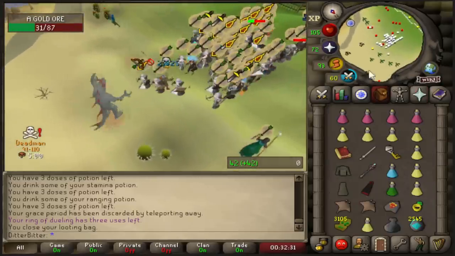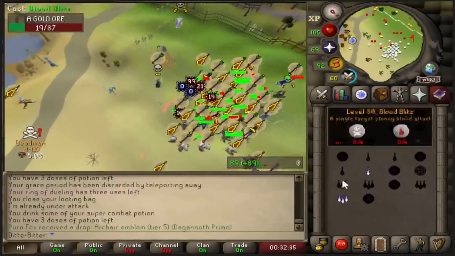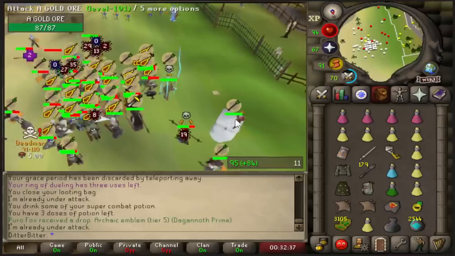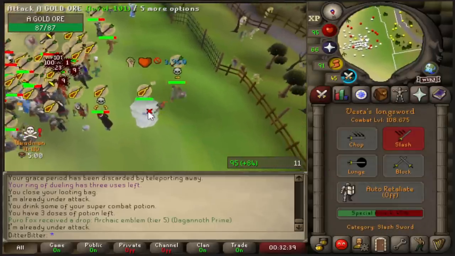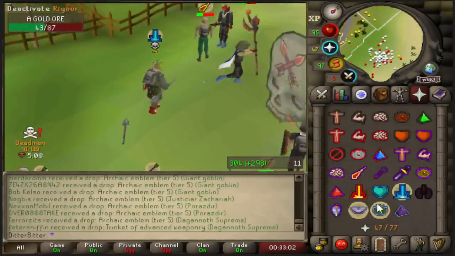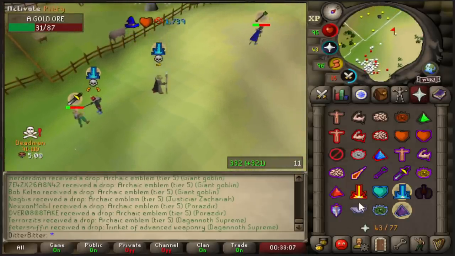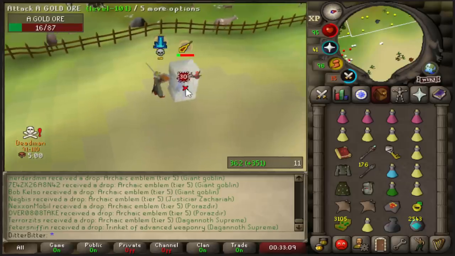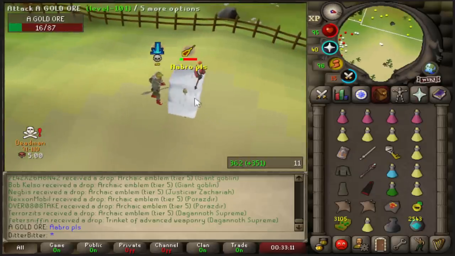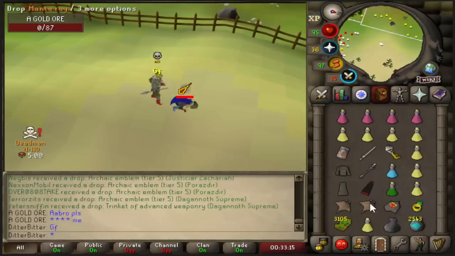Ooh, I see a shadow. VLS that. 44 again. Where's he gonna run to? No way he's gonna try and run to Varrock, bro. There's no way you're making it to Varrock, my guy. I'm sorry. There's just no way. Bro, please. I'm sorry, dude. Good fight. That's another kill.